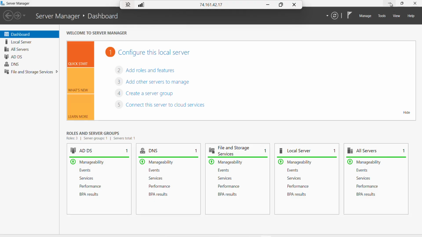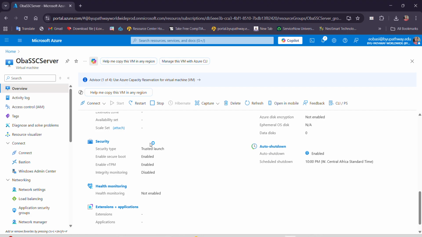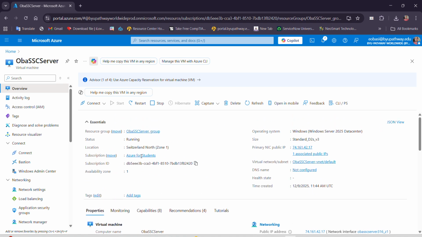So let's head to Azure portal. Let me show you how I created my VM. You can see that the VM is already created. You can see the name of the VM here, and you can see that it's running Windows Server 2025 Datacenter Edition.